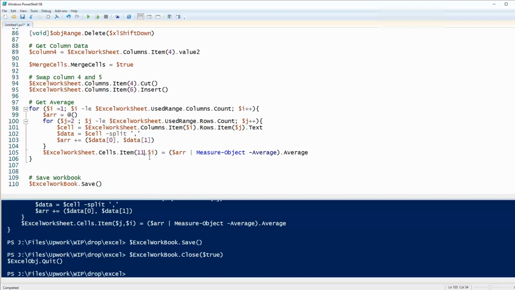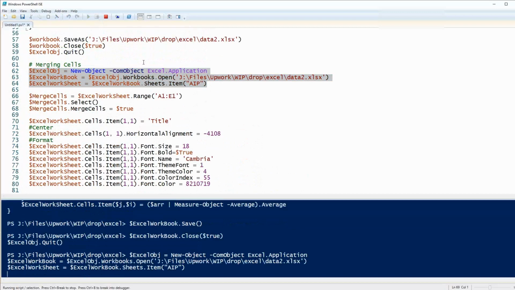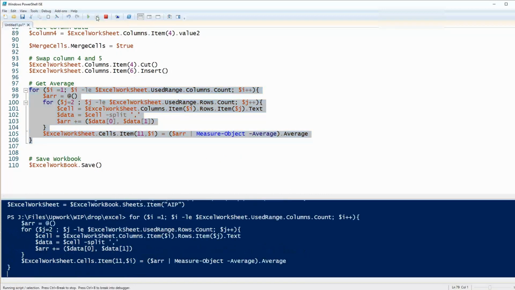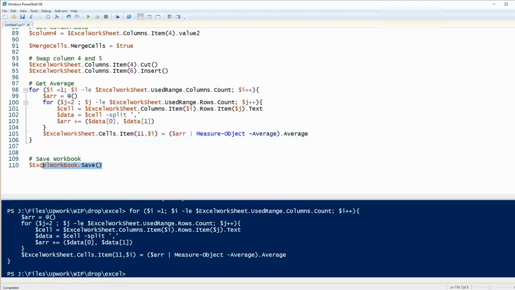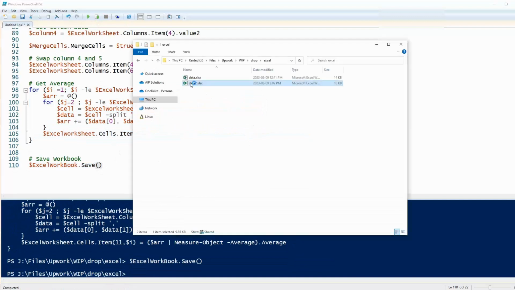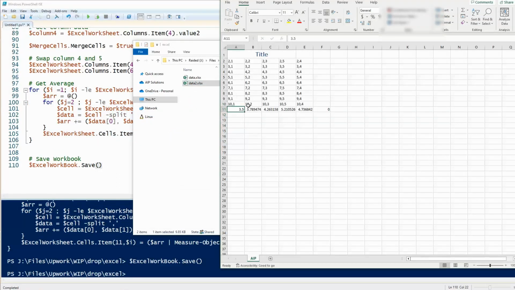Okay. We'll have to set our workbook again, and then rerun our code and save it. And now that looks better. So we just manually set a target cell to always be row 11.